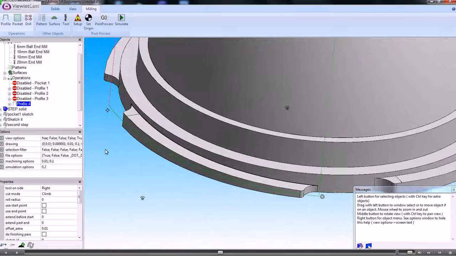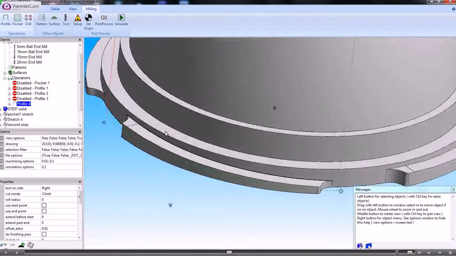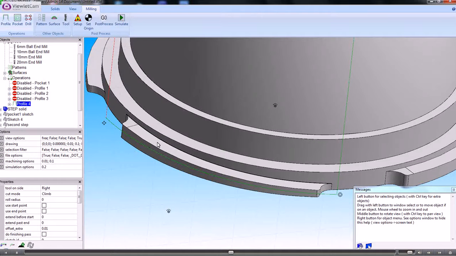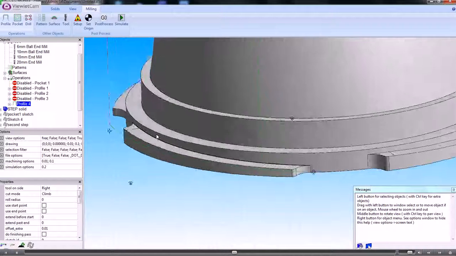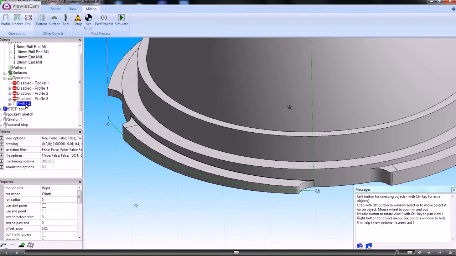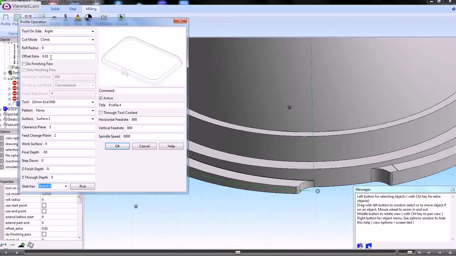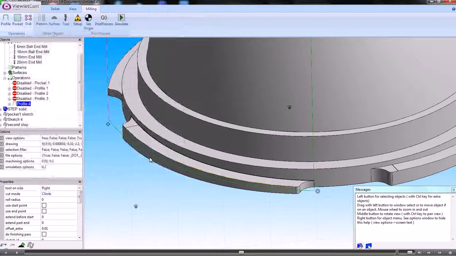Okay, so the reason for that was because the edges of this profile are coincident with the edges of the model, and as you may know, in 3D solid modeling there's no such thing as being exact. It's just an approximation of two things coming together. So that's why that can happen, but the way around it is to either add a very small amount or subtract a very small amount from the shape. So we can do the same thing now.